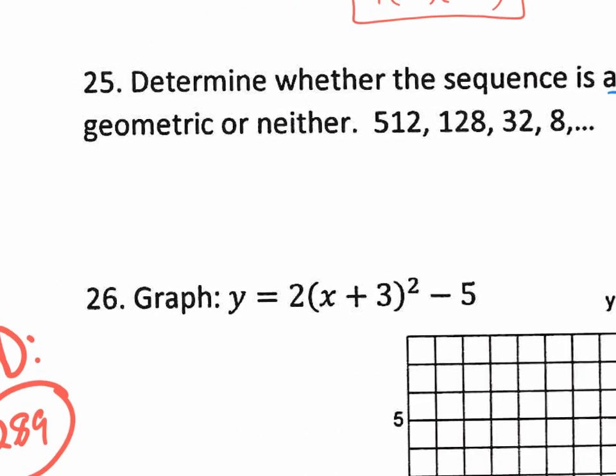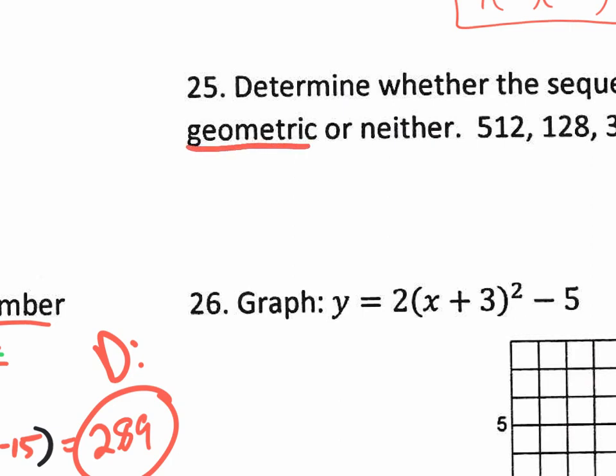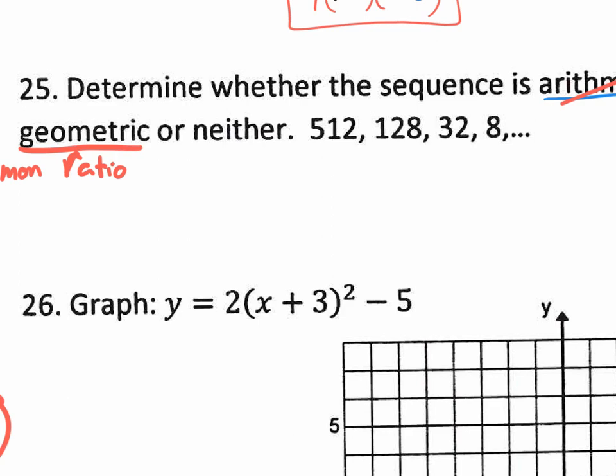So now we need to move on and check if it's geometric. So what does geometric mean? That one has a common ratio, R. Now, how do we do a common ratio? Well, you have to take a number and divide it by the previous number and then get an answer and see if that answer is consistent between all of the numbers. So if you take on the Casio calculator 8 divided by 32, hit equal, and it will give you the answer 1/4. And that makes total sense. 8 divided by 32, you could reduce that by 8 and you'll get 1/4.